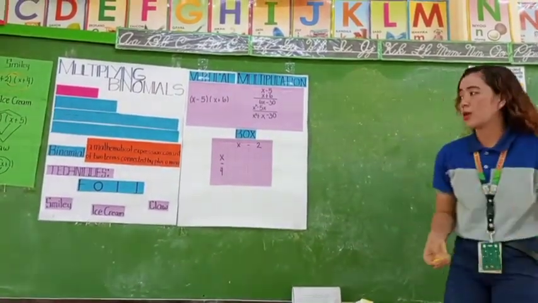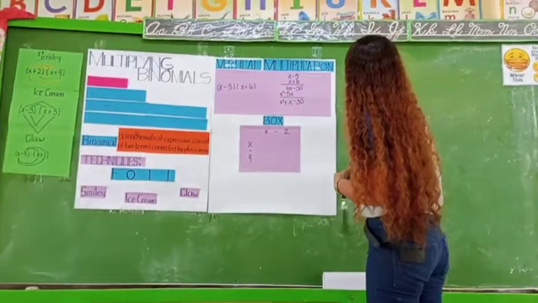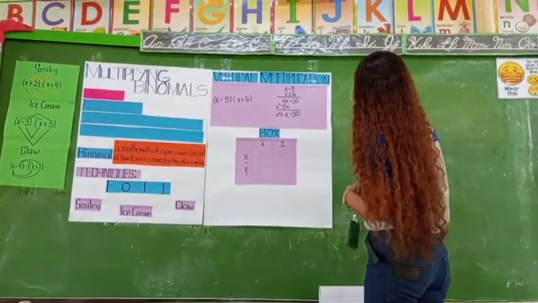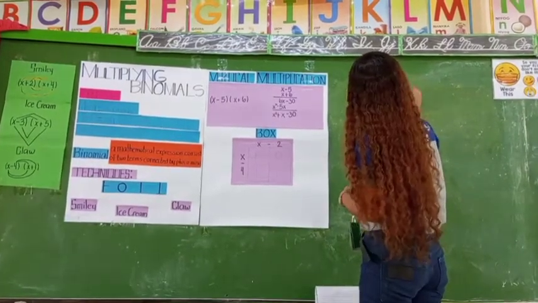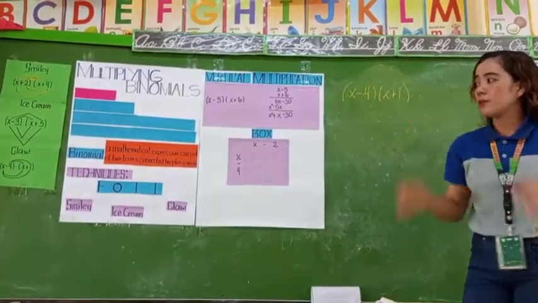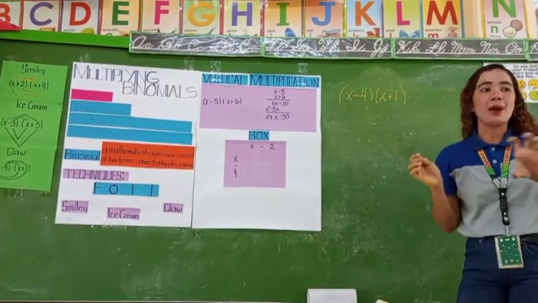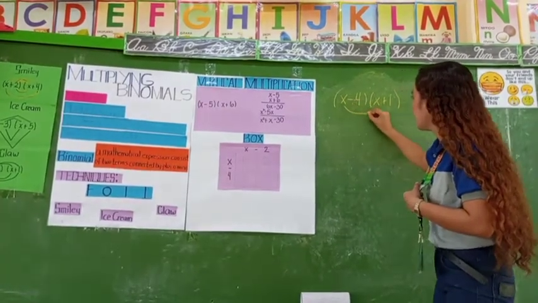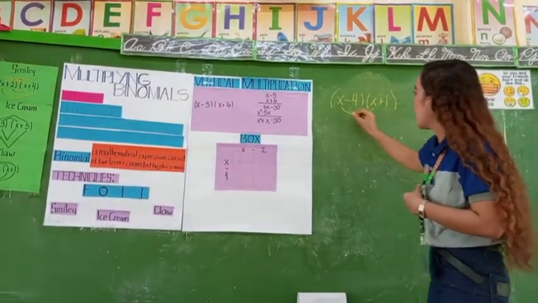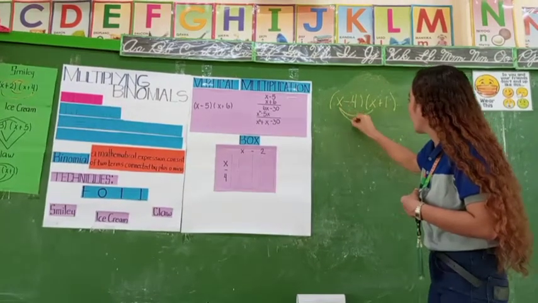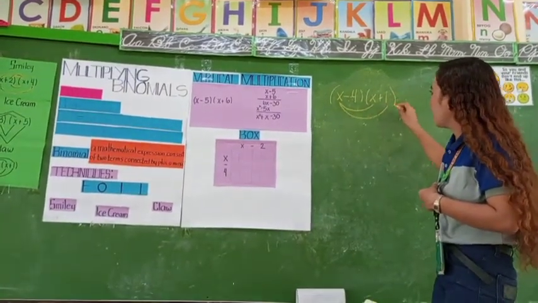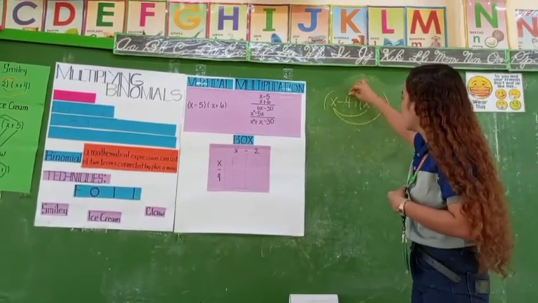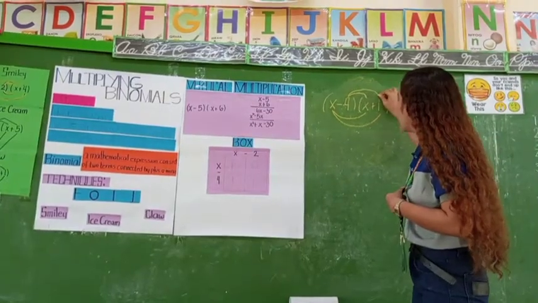How about the claw method? We have there x minus 4 and then x plus 1. Okay, sa claw method naman, it's like a claw. Parang ganito. Kasi, kapag sinabi natin first term, x times x of course, and then the outer term we have here, the x times 1. The inner term we have negative 4 times x, and the outer term we have negative 4 and 1.